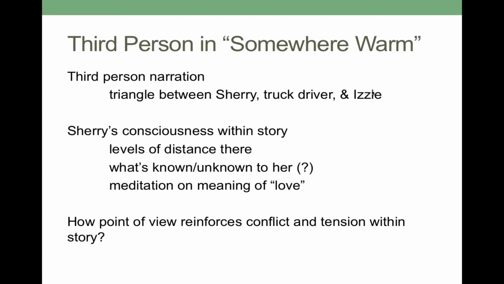This third-person narration sets up Sherry's consciousness within the story. It begins with her consciousness. It ends with her consciousness of the world. And one of the interesting things that develops there is her sense of distance from the events of the story, how she finds a way of understanding her daughter's betrayal with the truck driver, how she understands the succession of men who have left her, and how she tries to find a sense of meaning to the word love as her life has gone on, as she reflects on her past.